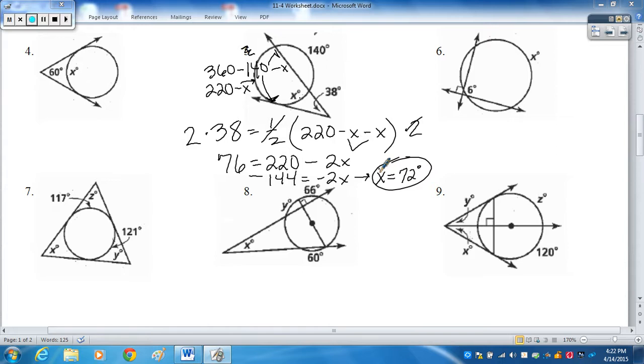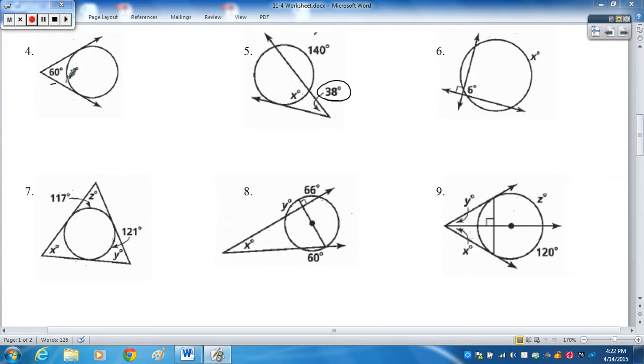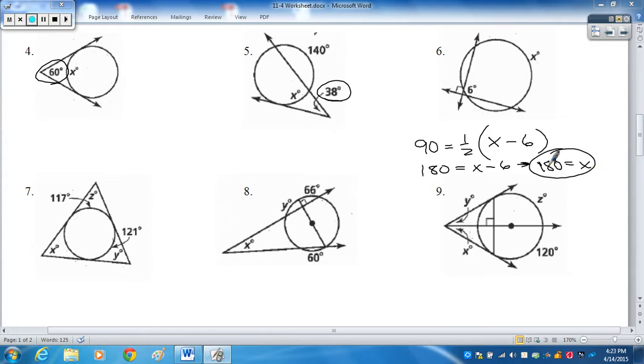Number 6: you notice that in the previous two problems, we started with the angle measure first. I'm not going to change anything here. What is the measure of this angle? Well, the measure of that angle is not 6 degrees. That's the measure of this intercepted arc there. The measure of the angle is actually 90, so it's going to be 90 equals 1/2 the difference of the two intercepted arcs. This is one of the arcs, this is the other arc, so it's going to be x minus 6. From there, if I double each side and then add 6 to both sides, 186 would equal x. Okay? So that would be number 6.